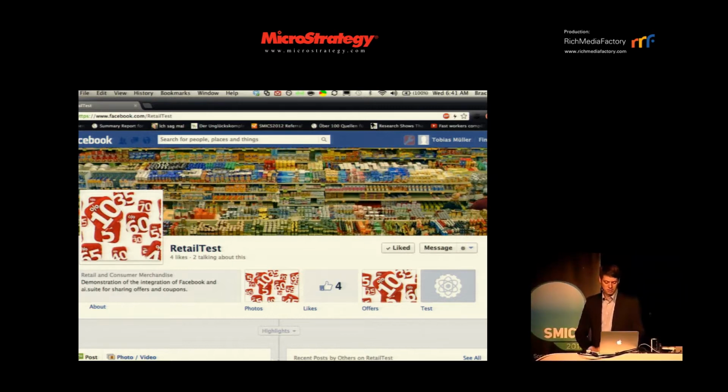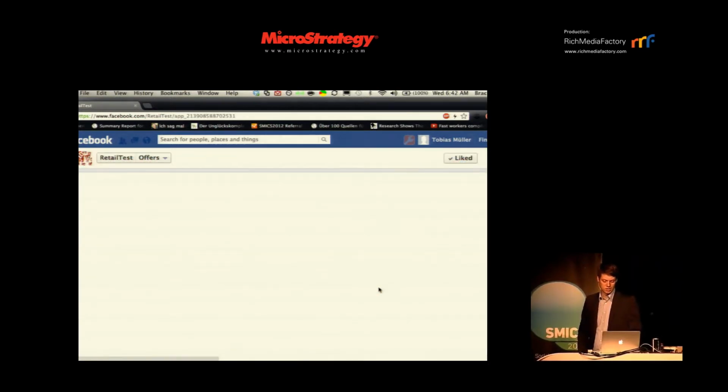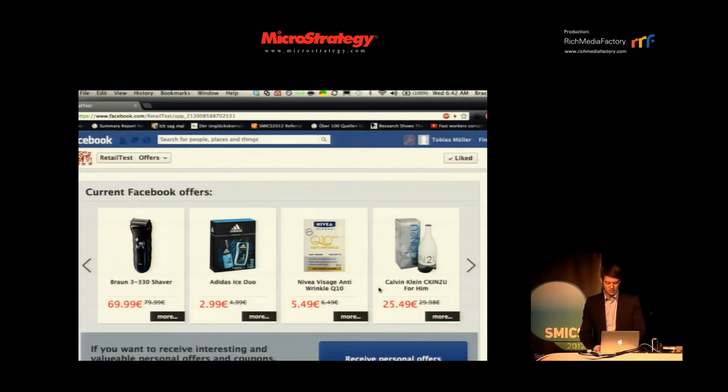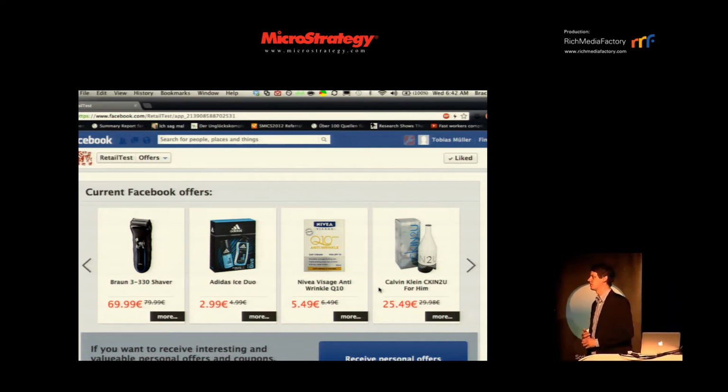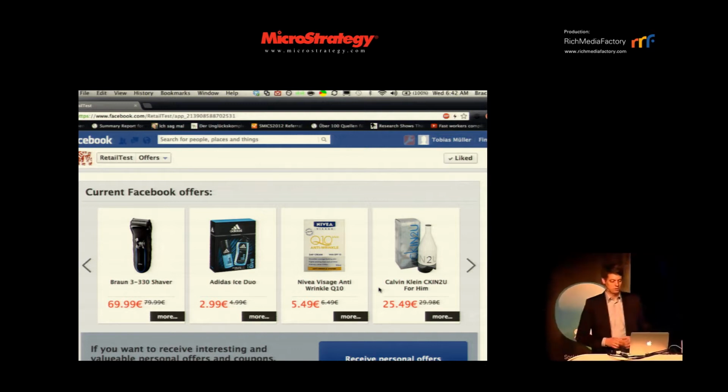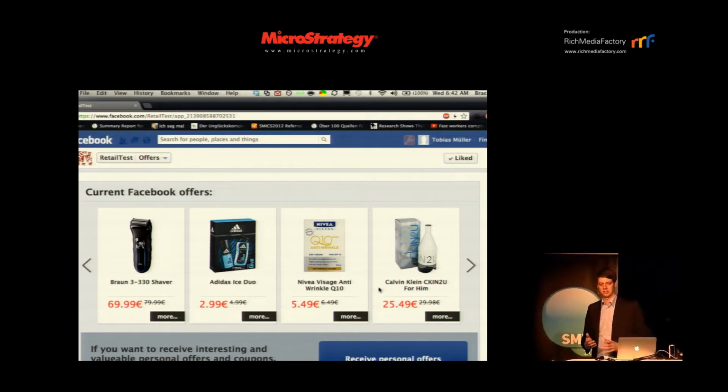If I click on that, it will open. And then you see these are a basic set of offers we created in a campaign. In the campaign itself, we can have what we call variants. Variants can have different target groups, different offers and actions. So this is one variant. We just said, okay, this is for everybody, it's unpersonalized, but we need something to tease the users. We need to give them a reason to be there, so it should be an interesting offer.